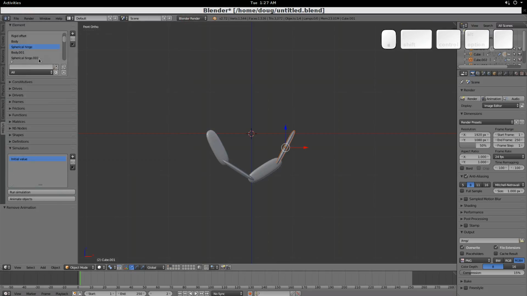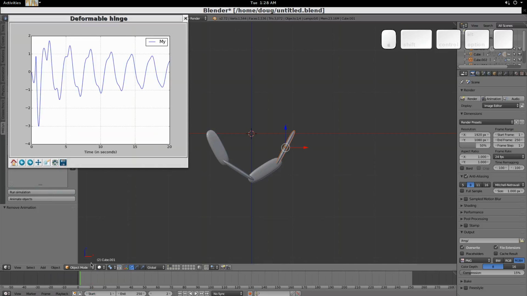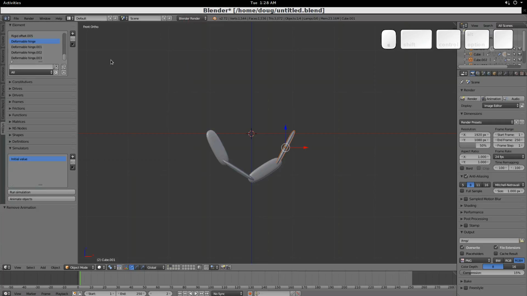That's not the one we want. Let's plot not the spherical hinge, but the deformable hinge. There we go. We'll plot its moment about the y-axis. There we go. That's the moment due to the damping. And there's quite a number of other plots you can do on forces and moments for any of these.